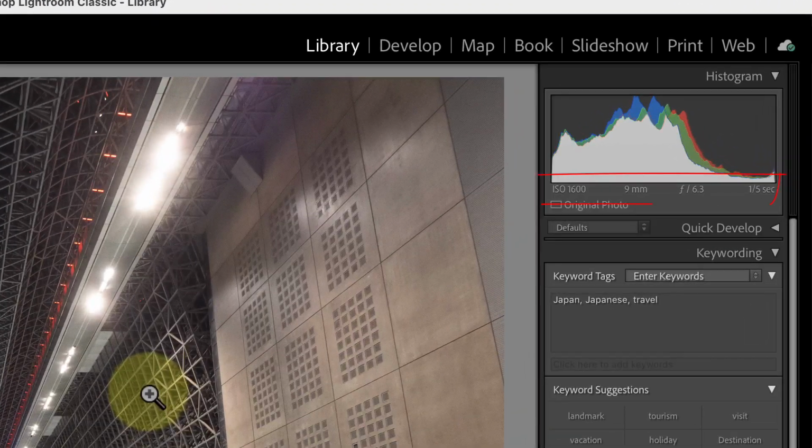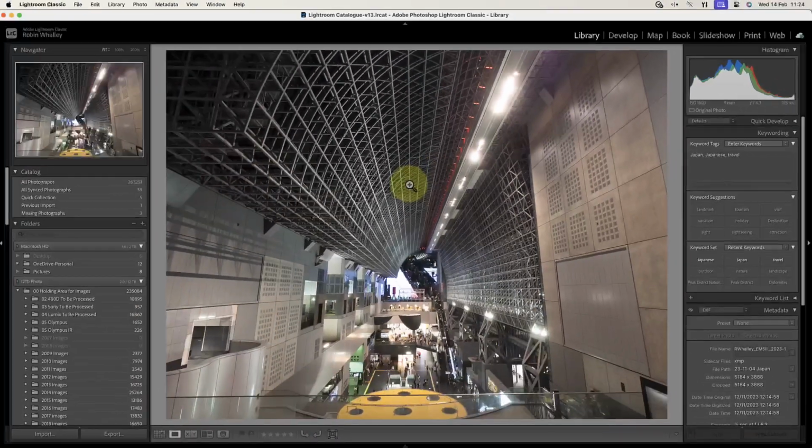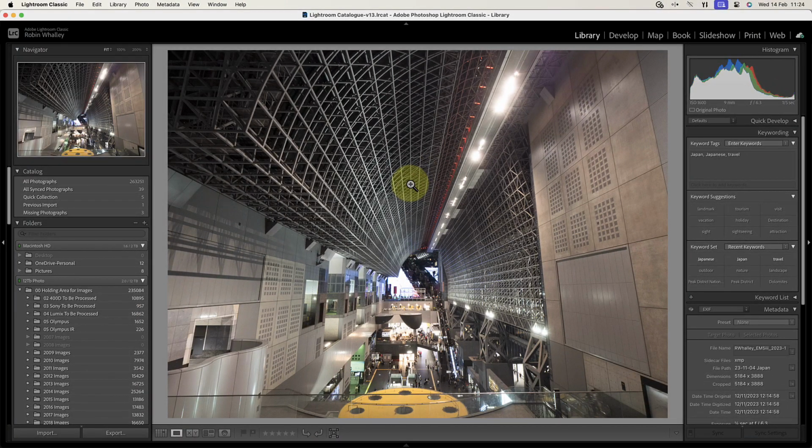The shutter speed was a fifth of a second, and the ISO was up at 1600, so it's full of noise. If I magnify the preview to 200% in Lightroom, you can see the problem. Also, even though the preview has the lens correction applied, I can still see some barrel distortion. And there's the problem of converging verticals, because I was tilting the camera down when I shot this. I'll be correcting these and a few other problems in PhotoLab 7.